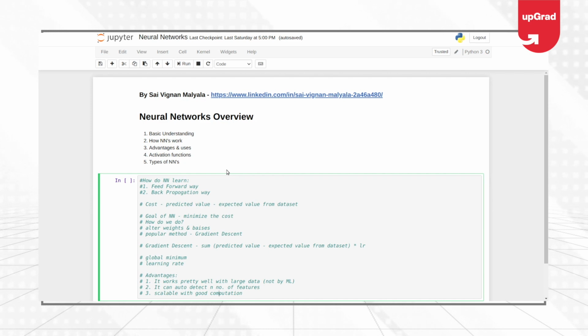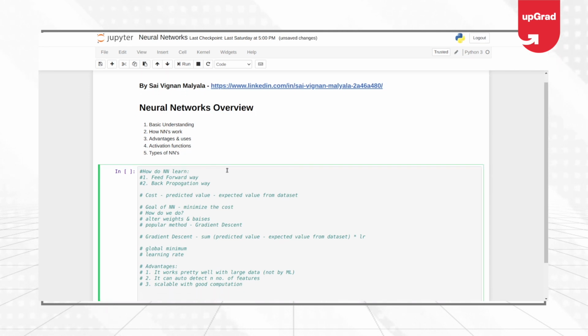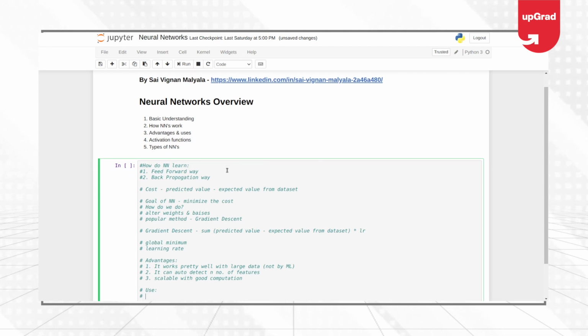Okay, so these are some of the advantages I can say. You can trigger every hyperparameter. That's a major advantage in deep learning. And what are the use cases? I think you already might have heard from the market how deep learning is used currently. So you have a lot to say. Translation of text, identify faces, recognize speech, read handwritten text, control robots. What not you are able to do with neural networks and deep learning.